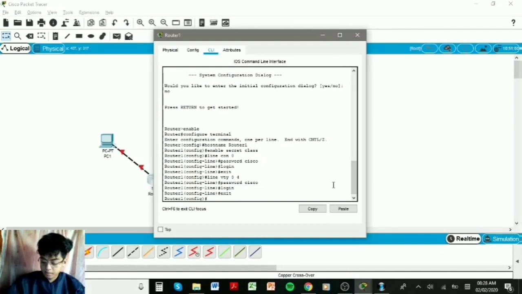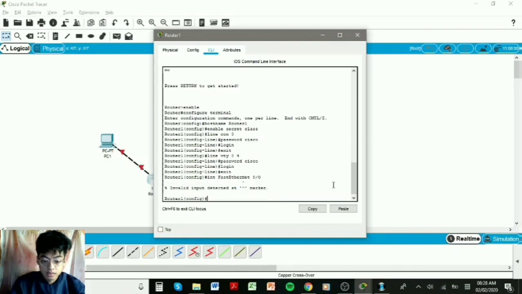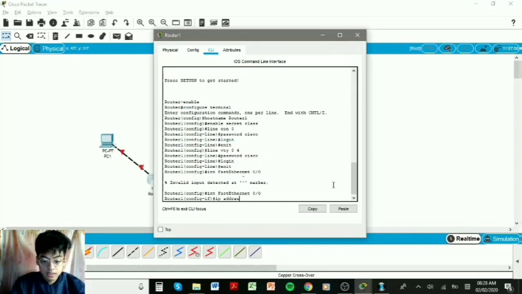Let's start configuring the FastEthernet interfaces. Enter interface, or int, FastEthernet 0/0, then ip address 192.168.1.1 with subnet mask 255.255.255.0.